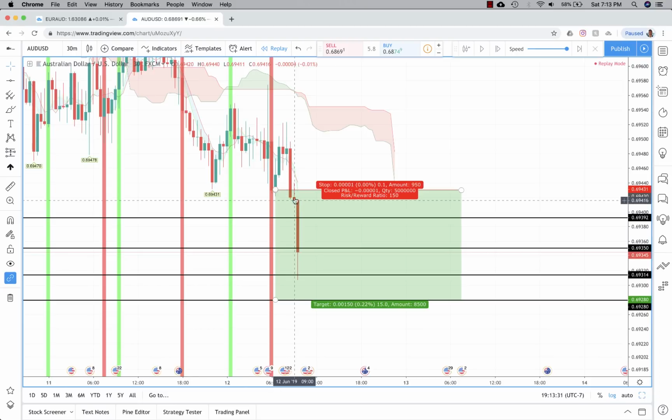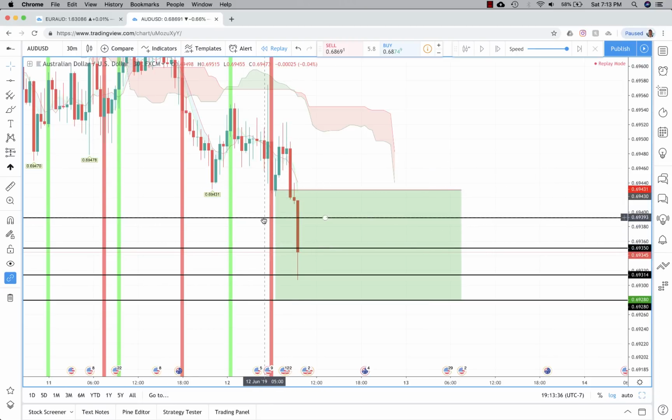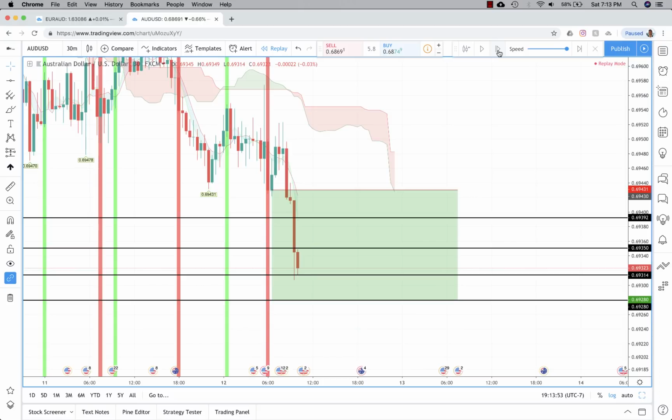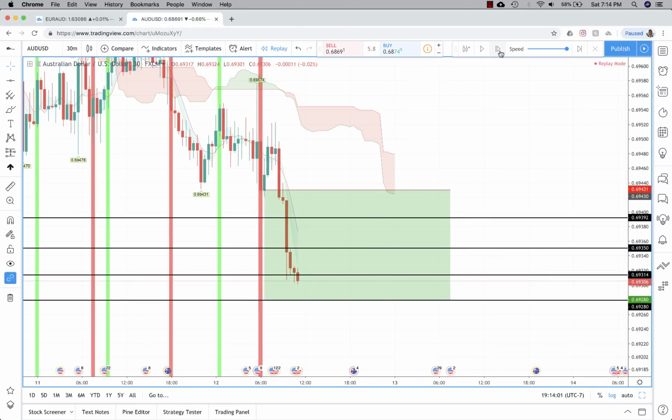So if you wanted to follow the exit strategy here, once it hit 50%, you would have moved the stop loss to 25%. So you would have eliminated all your risk and you would guarantee yourself 25% in profit. So let's keep going. Or actually, it hit 75 here, so you'd move your stop loss to 50%. So you guarantee yourself profiting at least half of the trade. Let's keep going. So it hit 75 again. If you didn't move it at this point, you can move it on the next one. It'd be at 50%. Keep going, keep going.